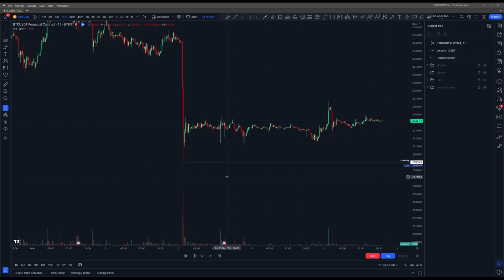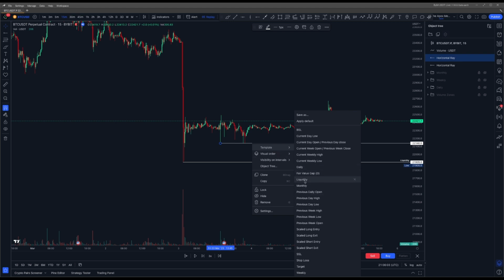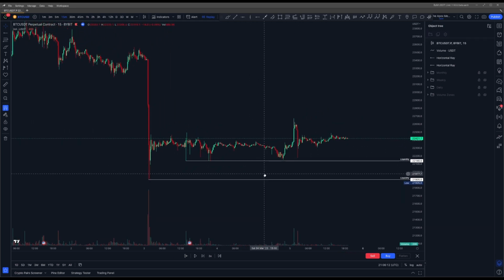So liquidity is important to just understand. The other thing that's key is where you see a lot of this. So we draw another line here, which we're going to call liquidity again. And you'll notice what I'm looking at is the peaks. Okay. So where else would be liquidity?